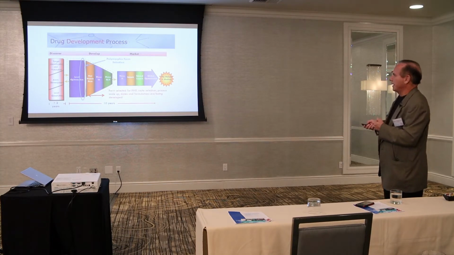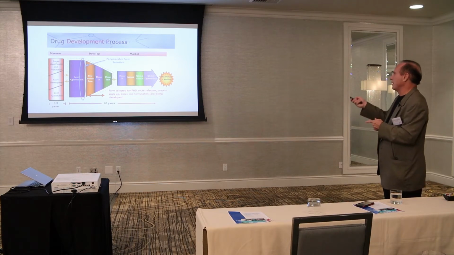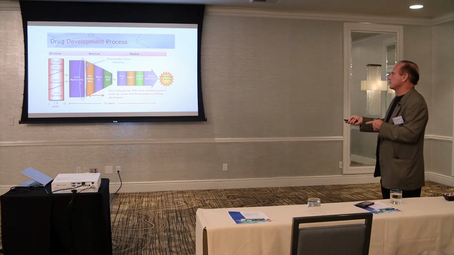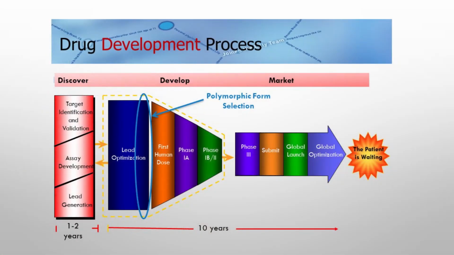Now, I would say 90% of the time, at that point, there would be about 100 gram scale where those tox studies would occur, but we'd select the polymorphic form. We'd make sure, primarily, we'd be trying to find the most stable polymorph that we would hope to commercialize. And in doing so, I'd say probably 90% of the time we were able to be successful and not have to go back and change form. It saves a lot of repetition of studies.